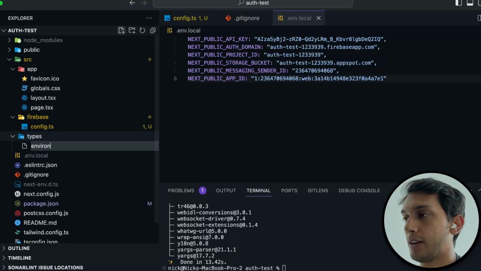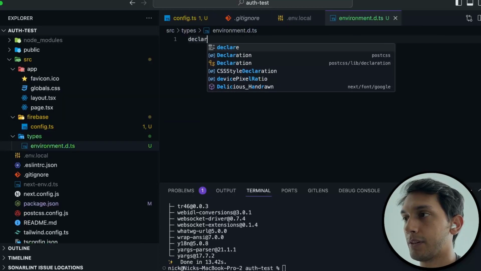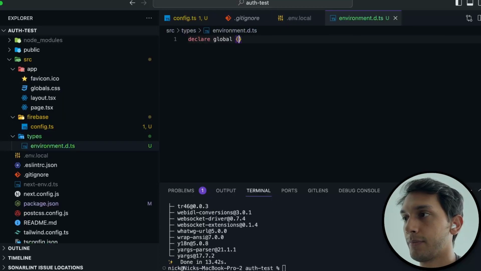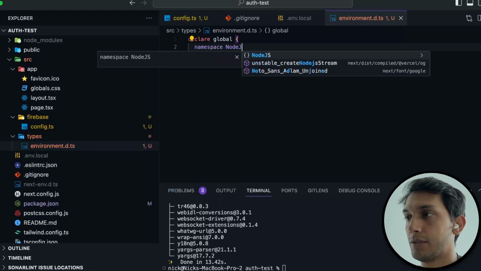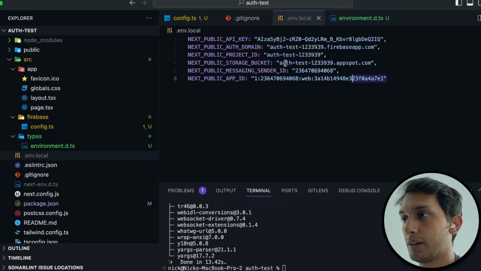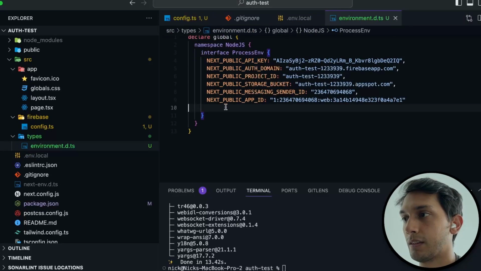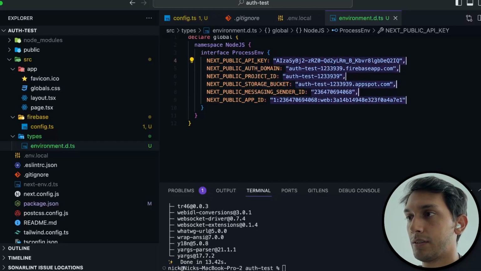And I'm just going to create a environment.d.ts. And in here, I'm going to declare global, the namespace NodeJS, and an interface ProcessEnv. And within here, I'm going to put all my environment variables. And just change all of this to string.